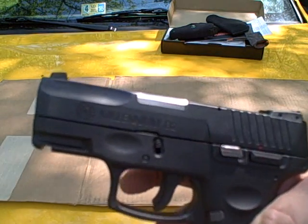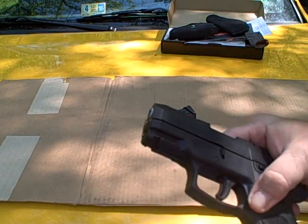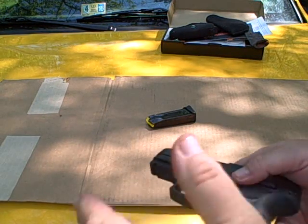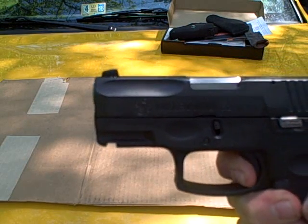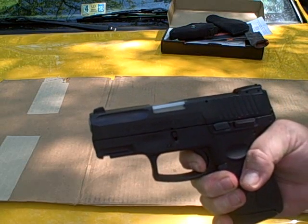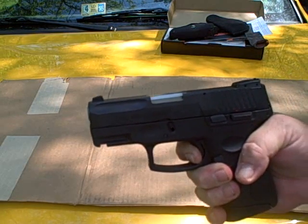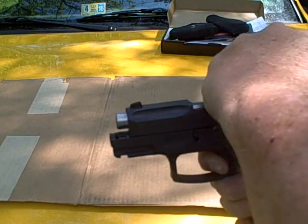Alright, double single action. Let's go ahead and, alright, pull the trigger. Not too bad. I'd say maybe you're going pretty light there. Maybe 6 pounds. Let's do a reset.